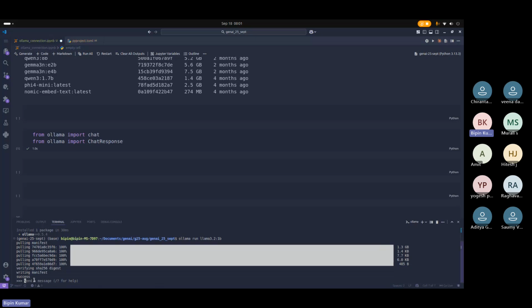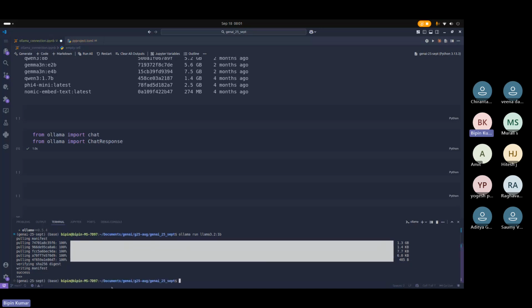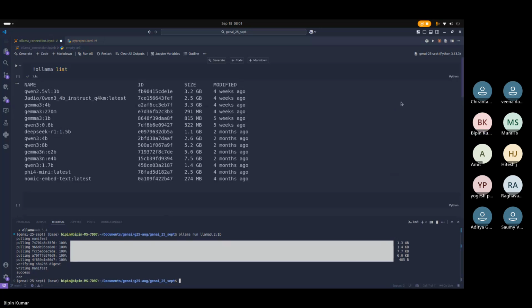Here you can also chat, just for testing. If you have to close this, simply press Ctrl plus D. Now if I rerun it, you can see Llama 3.2 1 billion.